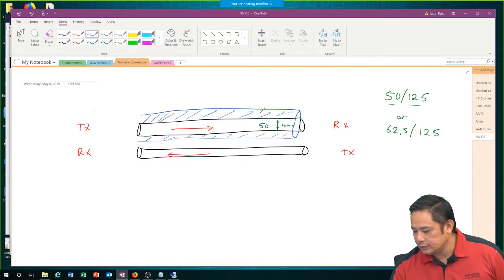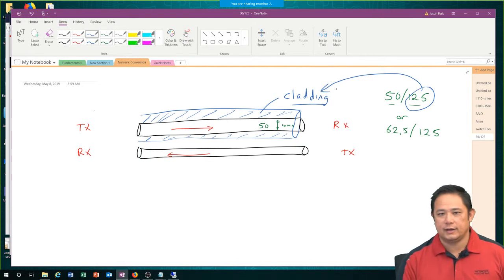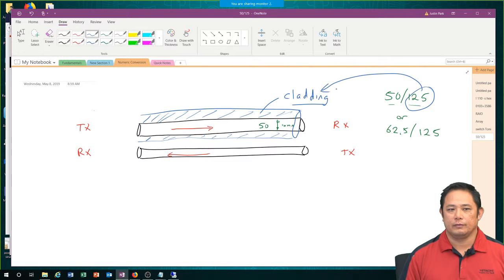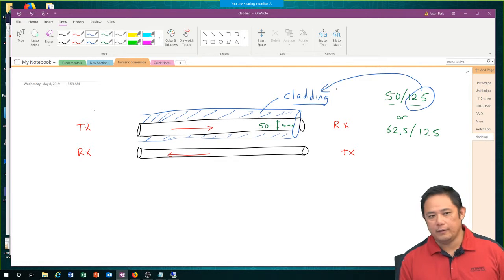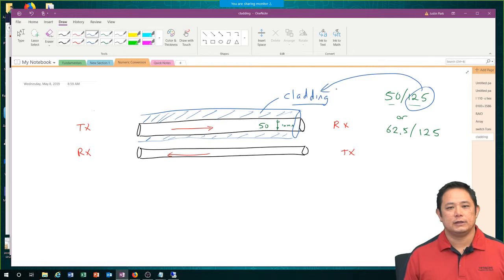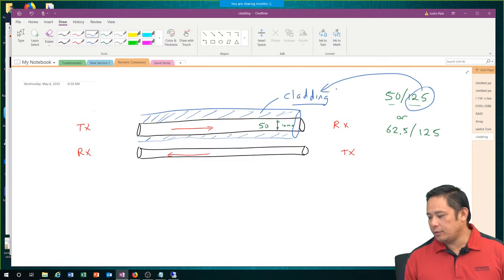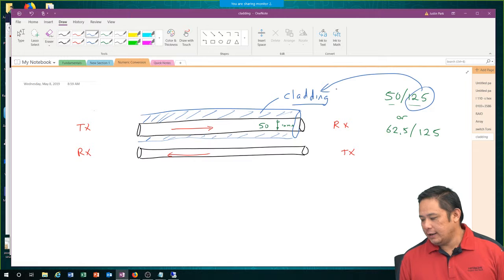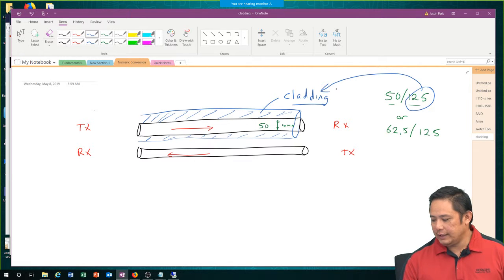So this is your cladding, and this value here of 125 is the diameter of that cladding. Okay, good? So two sizes that are typically used. There are other cable sizes, but these are the two sizes that are predominantly used in your data center, 50/125 and 62.5/125.